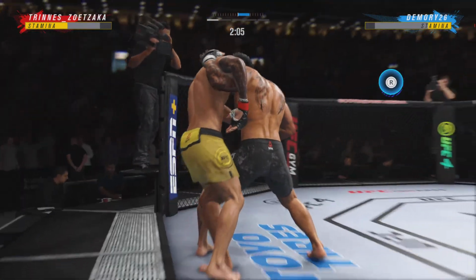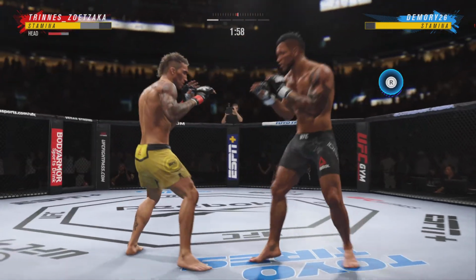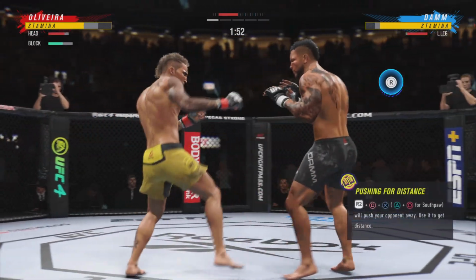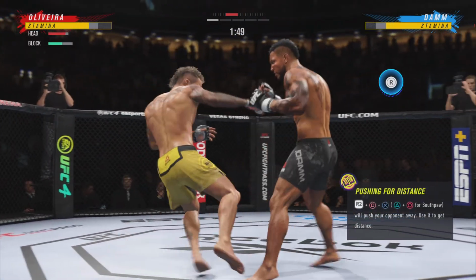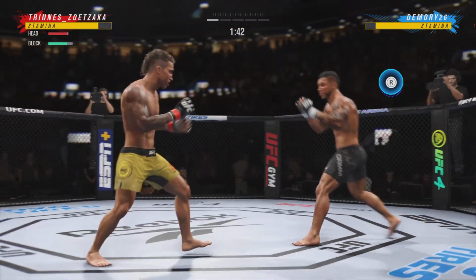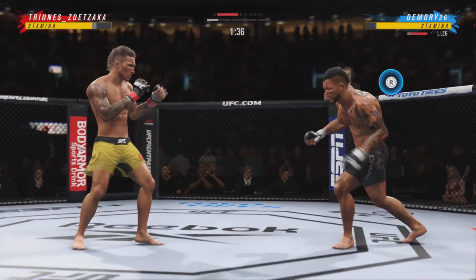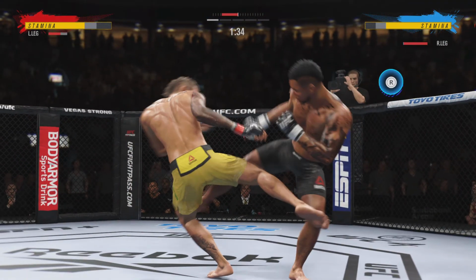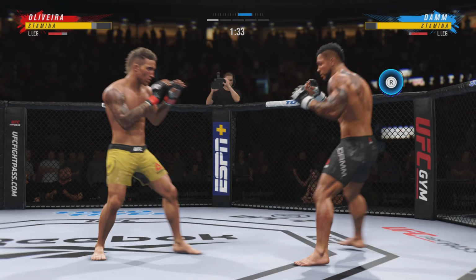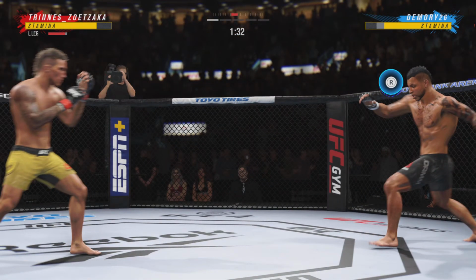Oh, nice job working hard, posting, and getting back up. Staying busy in the clinch to avoid a separation. Big kick. Oh, huge block. He's very tricky when he throws that body kick. Ooh. More than one, more than one. Punches and bunches.